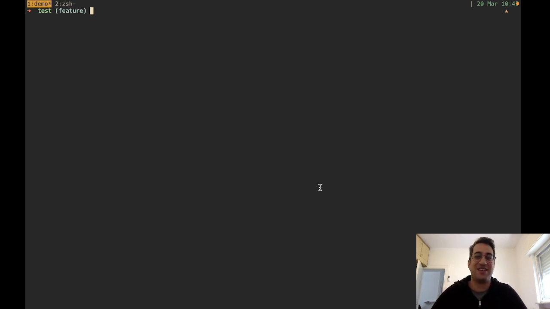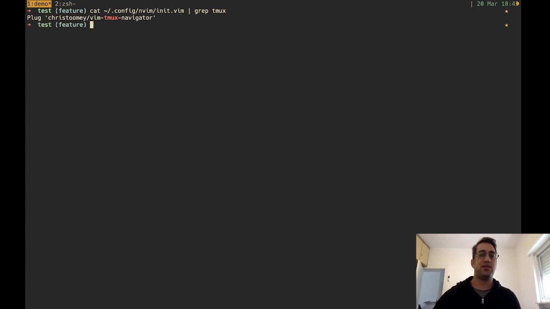First things first, the first thing that I did that really changed my life and made everything much easier, nicer, and faster in flow is better integration between Vim and tmux. So I'm using this plugin. Let's go there, config and Vim init. Let's just grep this tmux. I'm using this plugin called vim-tmux-navigator with a bunch of different key mappings to make everything work more integrated. And this really changed my life and makes everything much easier to work with.